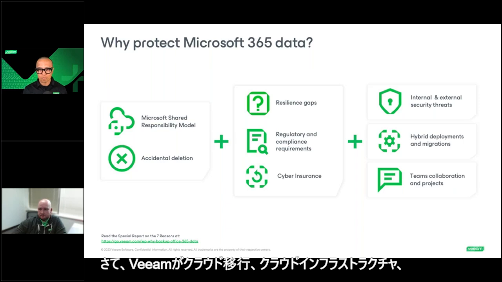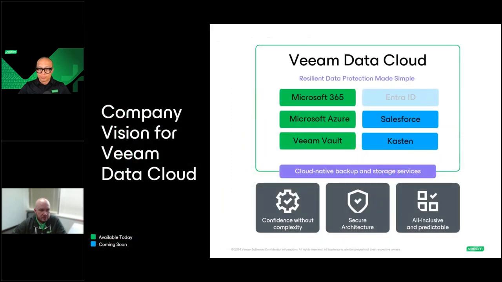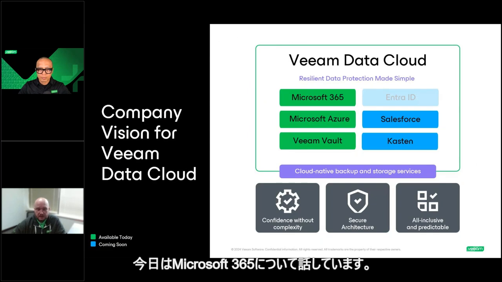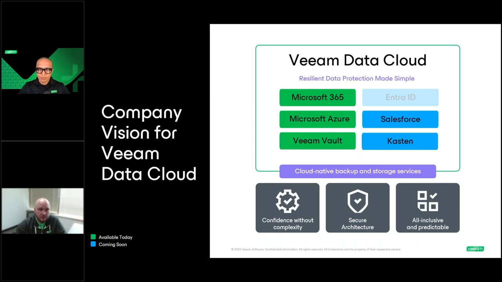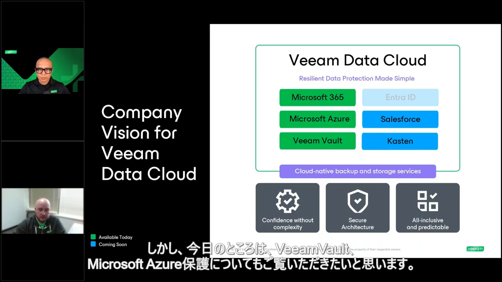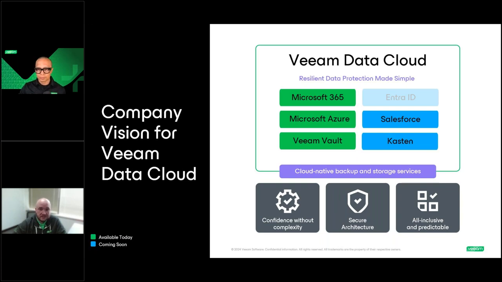Yeah. Well, let's talk about where Veeam fits into that cloud migration, that environmental structure and consumption. So when we look at Veeam's vision for Veeam Data Cloud, obviously today we're talking about Microsoft 365. You heard Gene and I talk a little bit about how in the near future we're going to be offering Entra ID in the platform. But today you can also take a look at our offerings around Veeam Vault, Microsoft Azure protection, and also in the near future you're going to see things like Salesforce and Kasten.